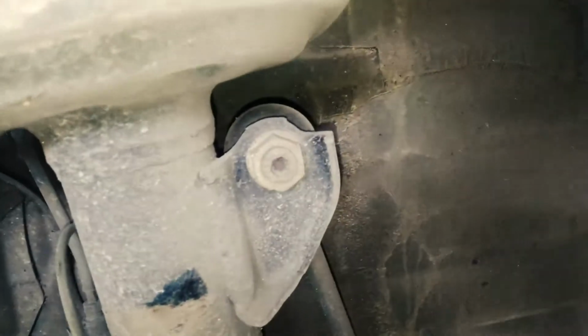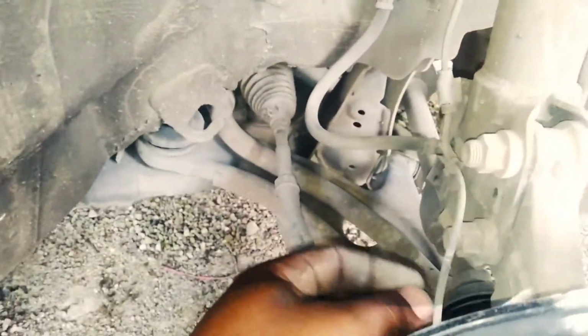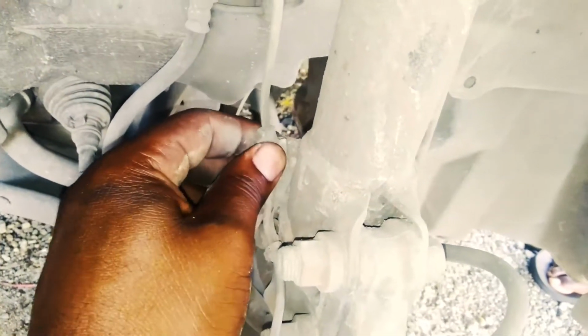You have to remove that bar from right there as well. The linkage right there seems to be holding the stabilizer bar, and it's connected to the strut. So we need to remove that as well. And from there, that should be good. This seems like a little ABS line. If you can see the line there, that seems like ABS. You can go ahead and disconnect that from your strut. You don't want to damage that. That might be expensive.